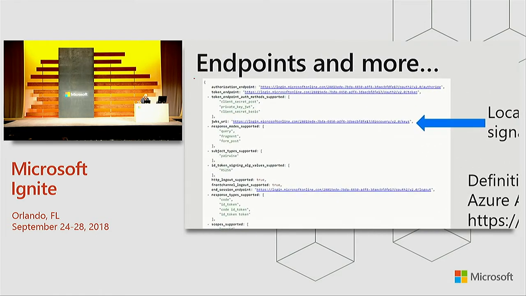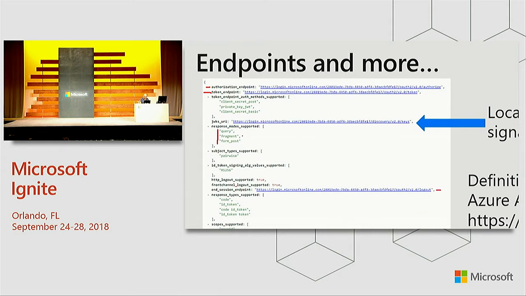So let me just zoom this a bit. What we've got in here is the authorization endpoint. That's where we go to get initially authorized. This is where we do a code to token exchange. And here are the response modes. So form post is one method. If you're working with a single page application, you'll probably use a fragment because you want the response to go back into the browser and not back to the server. A URL fragment is where you have a hash in there. And then you can get it back in a query. I'm not going to go into all the details.